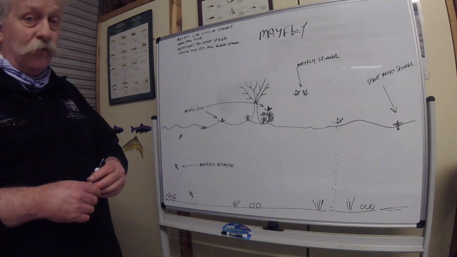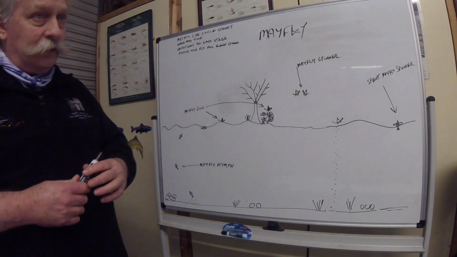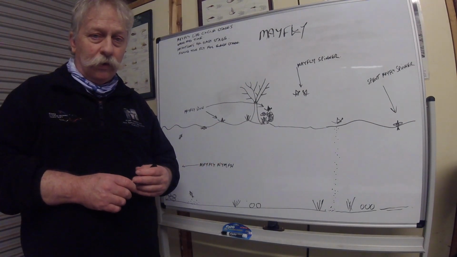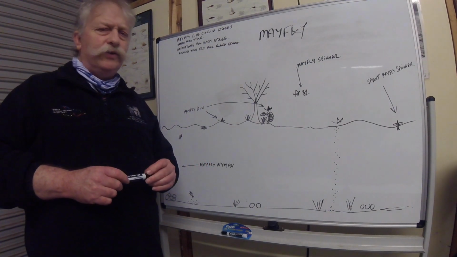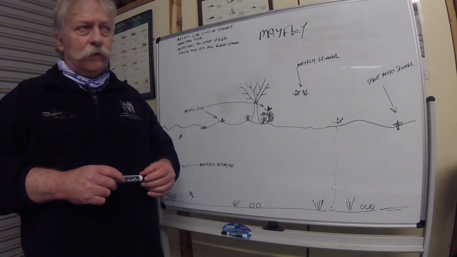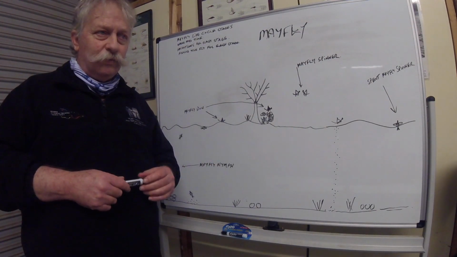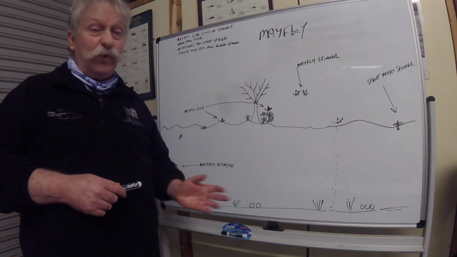See the emerging nymph, you'll see boils in the water surface. The mayfly dun, well, you'll see them floating everywhere. It'll be amazing. And if you ever go to Tasmania, some of the mayfly hatches over there are just incredible. There's not just sort of like 20 or 30 mayfly duns, there'll be hundreds, if not sometimes thousands of mayfly. They come in waves.